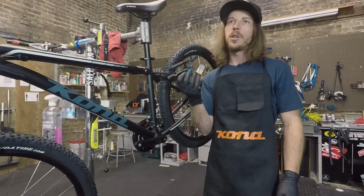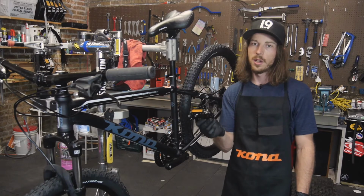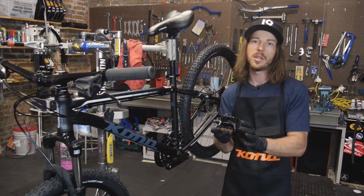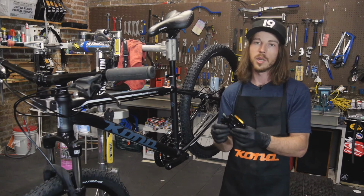There's a couple reasons you'll want to take your pedals off if you've messed them up and need to replace them with new ones. Also, if you're running clipless style pedals, sometimes it's nice to take them off and take them completely apart and clean the bearings and clean everything out to ensure that the pedal's working properly.